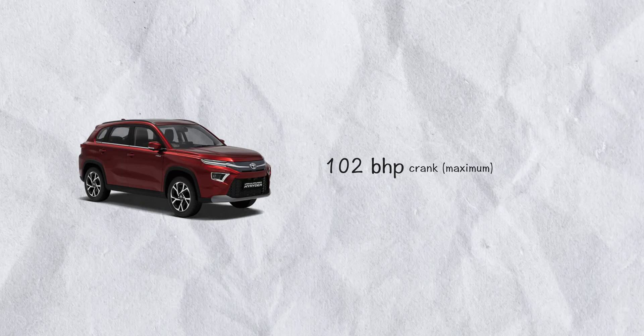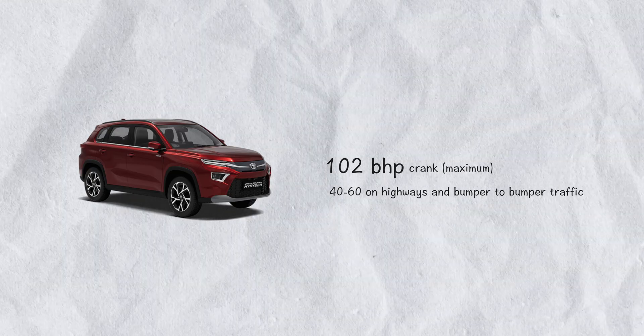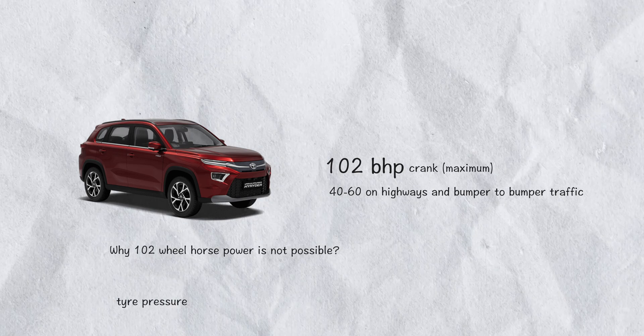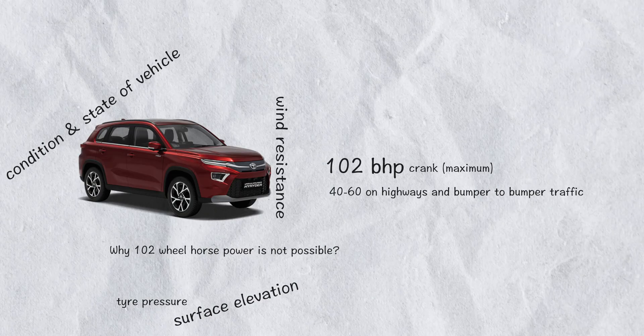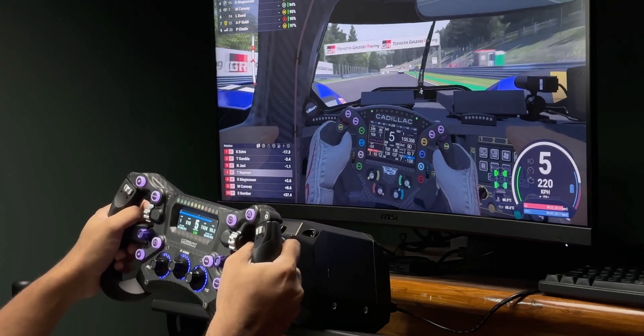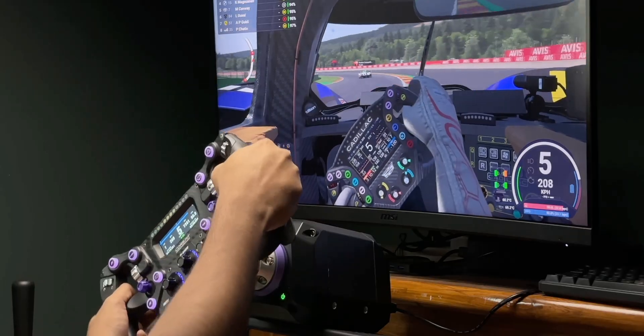You can argue that a higher slew rate is always beneficial, but at the end of the day it's subjective. I don't think the advertised slew rate numbers are actually achievable while gaming. Think of it this way: most road cars advertise horsepower at the crank — on a daily basis you might use 40 to 50 of a 100 horsepower car. System-level losses are universal. Even if Conspit claims 9.5 Nm/ms, the odds of actually reaching that while gaming are very slim — your hands and filters will affect both peak and average slew rate.